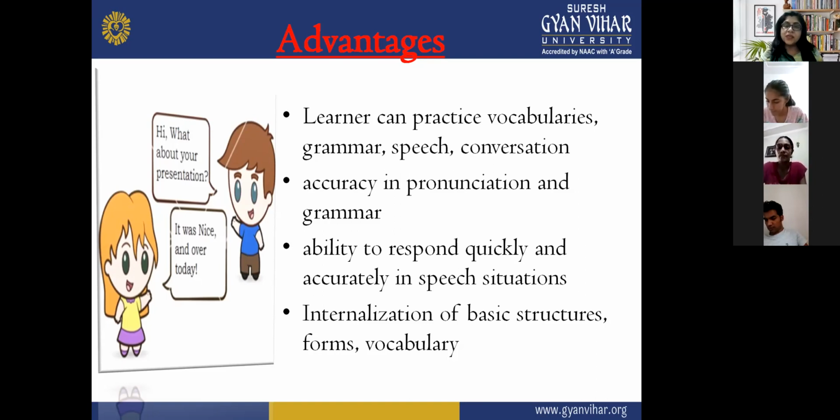Then accuracy in pronunciation and grammar is also enhanced when you see your students speaking. Only then can you judge whether they are speaking with correct pronunciation or defective pronunciation. Only then can you check them. If they are not speaking, it means there is nothing to check. What will you check if nothing is happening? So in the situational approach, practice is there, vocabularies are there, speech is there, conversation is there. So something is happening, and that is really a beautiful advantage of the situational approach.